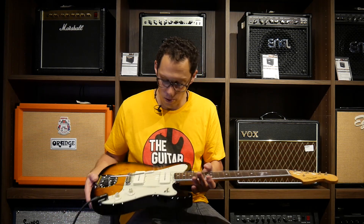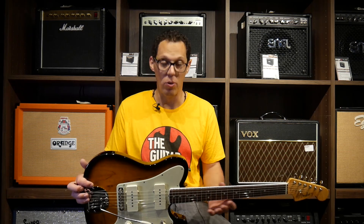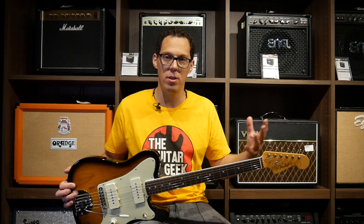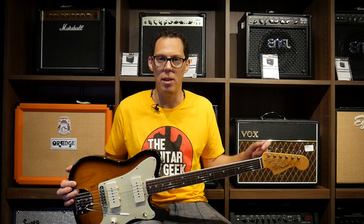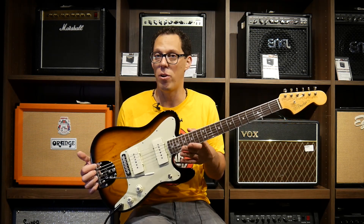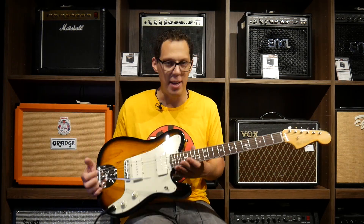The neck joint is cool. Pickups look and sound great. Quality of this guitar is fantastic — and I'm talking really good. Tuners are nice. I'd tuned it up previously; it came tuned but I had a little play. Very good tuners. We're not talking about a cheap guitar here, but if you're thinking about buying this and wondering about the quality — this does it, and that sound. I'll do some more playing.